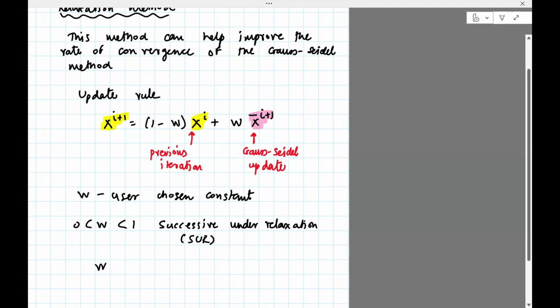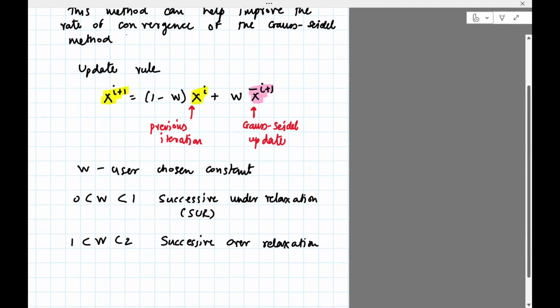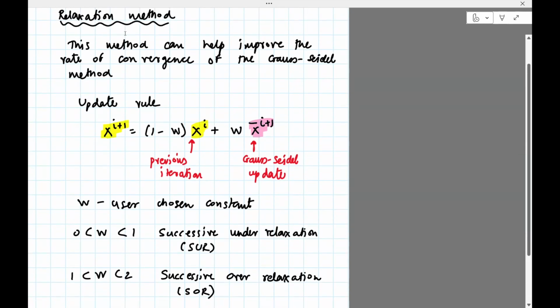And if you choose w from 1 to 2, it is called successive over relaxation, SOR. Okay, a simple update.